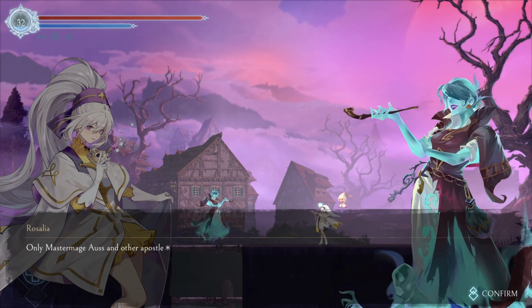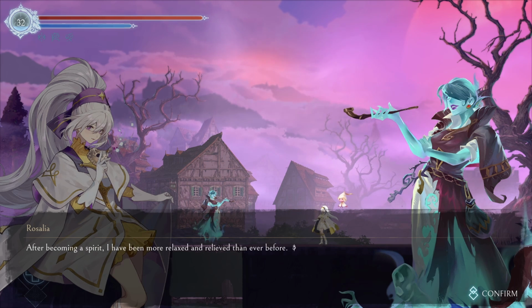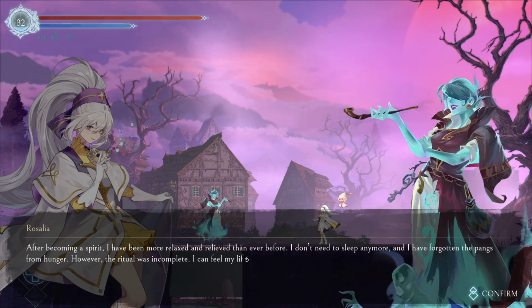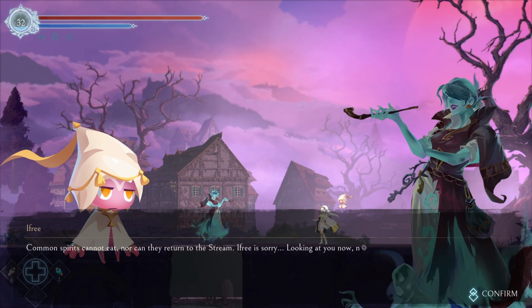Only Master Mage Aus and the other apostles could hear God's voice. I too have no inkling what God spoke. After becoming a spirit, I have been more relaxed and relieved than ever before. I don't need to sleep anymore, and I have forgotten the pangs from hunger. However, the ritual was incomplete. I can feel my life slipping away from me quickly. Yet nothing I do can reverse the flow. Common spirits cannot eat, nor can they return to the stream.